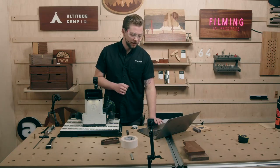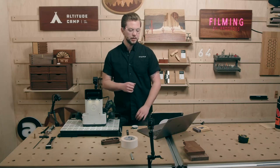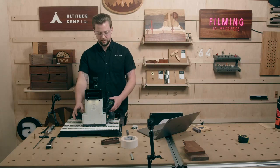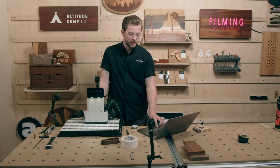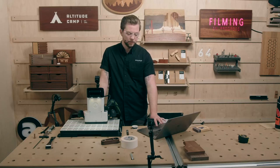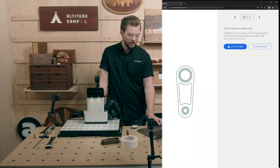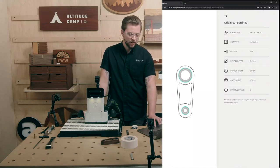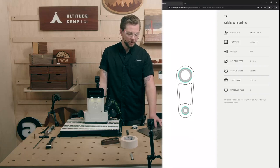So on to step number 10. We are switching to inside cuts. Now, on those instructions too, I want to point out that you can always hit the cut settings drop-down menu. There you go, Goosey. And it's going to give you all the necessary information. Cut depth, which is different for us, cut type, offset, and so on and so forth.